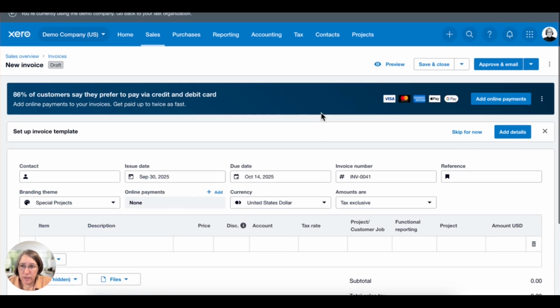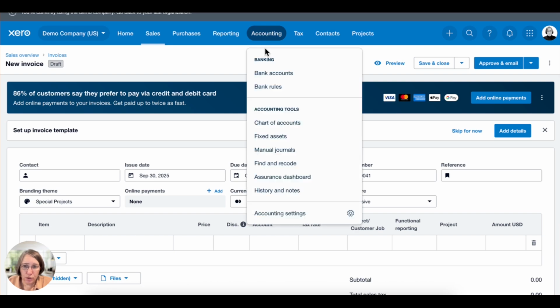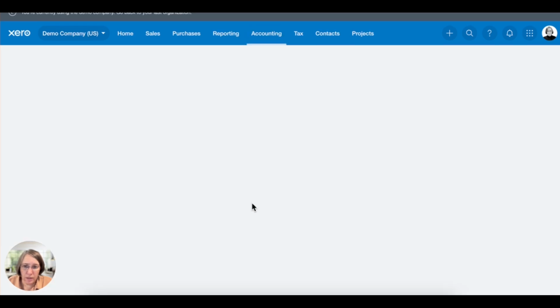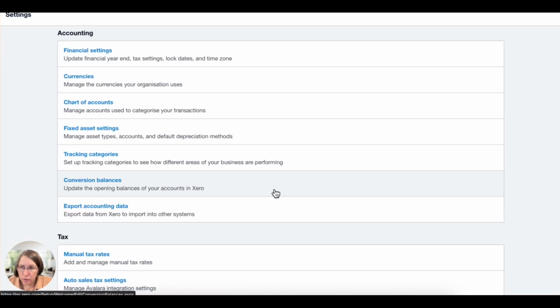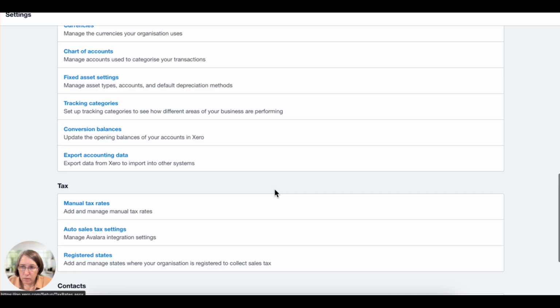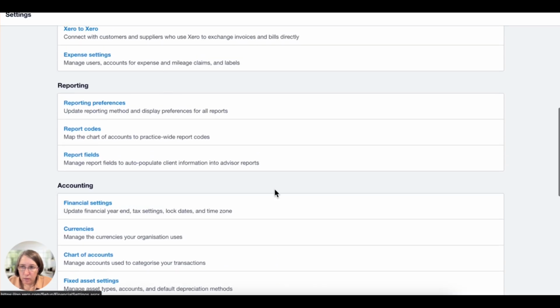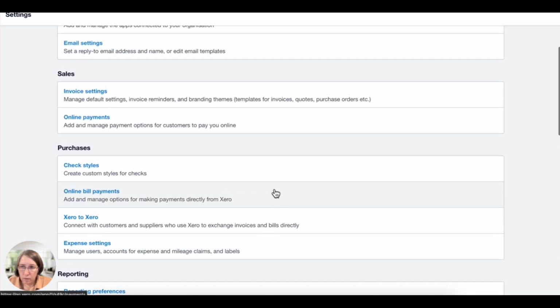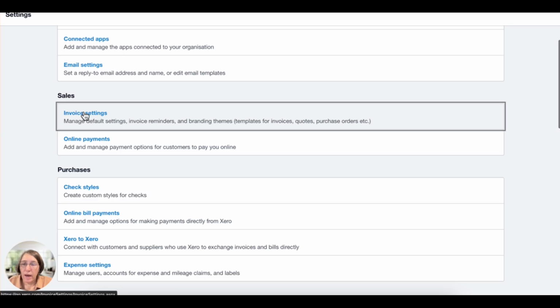I thought I'd be able to attach it here, but not so much. Let's go into account settings, because this is a really cool feature. Oh goodness, no, I can't find it. Oh, here we go, invoice settings.